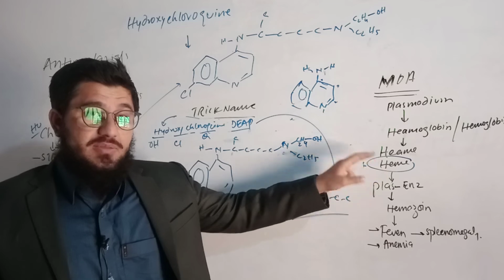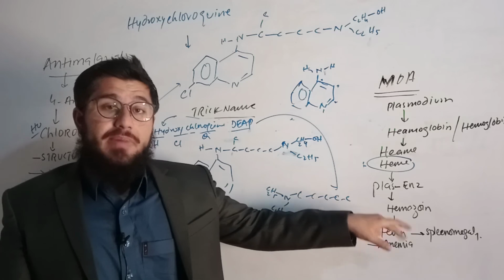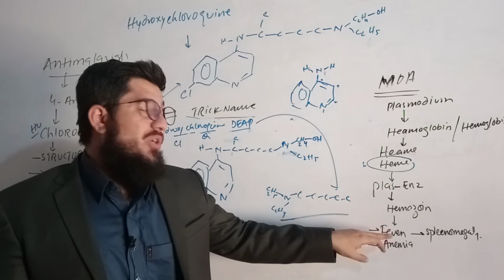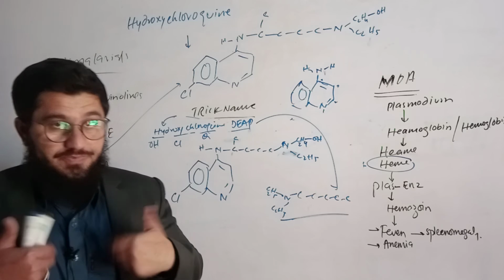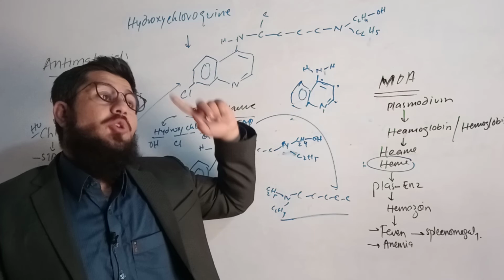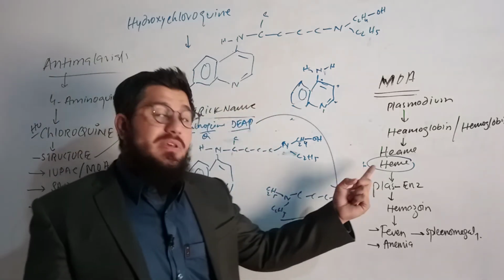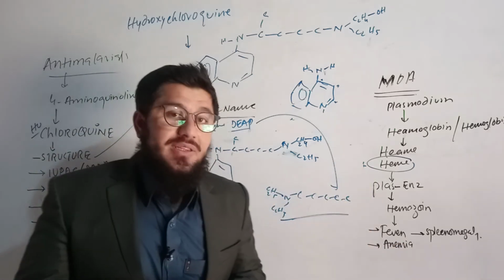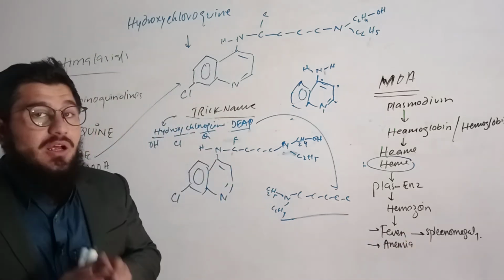So when the heme is synthesized, this heme is then converted into hemozoin by the plasmodial enzymes. Those enzymes are converting the heme into hemozoin. Now this hemozoin is causing fever, anemia, and splenomegaly, etc. in our body. So when we indicate hydroxychloroquine, chloroquine, etc., most of these drugs are interacting with the heme. So heme will then be free, and it won't be converted to hemozoin. If the hemozoin is not synthesized, then the symptoms of malaria, fever, anemia and splenomegaly, are lost.